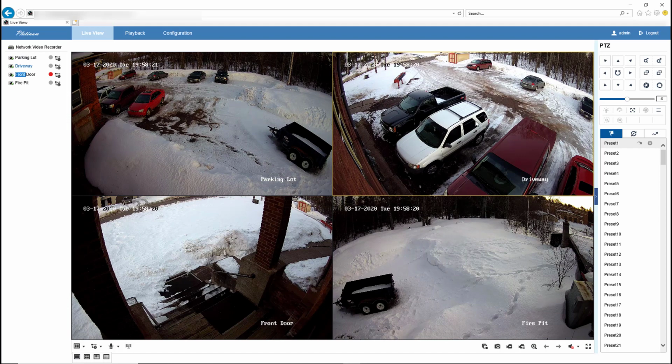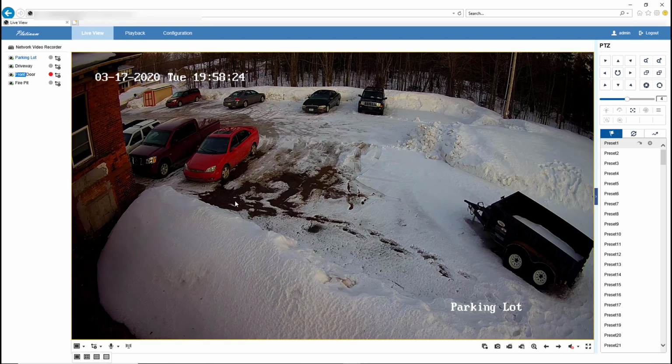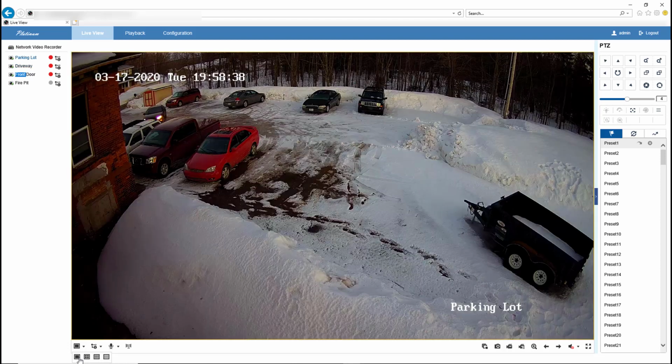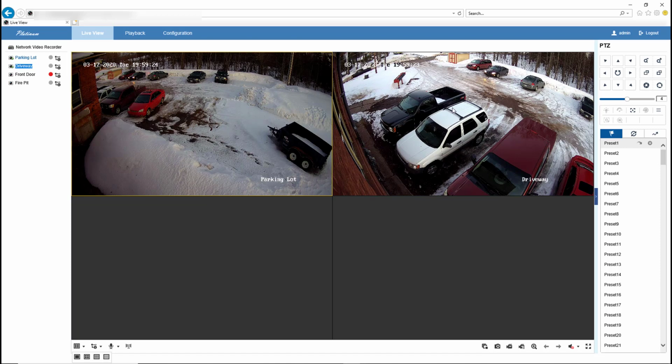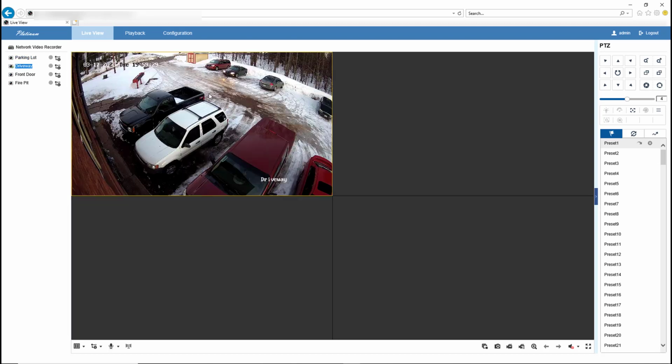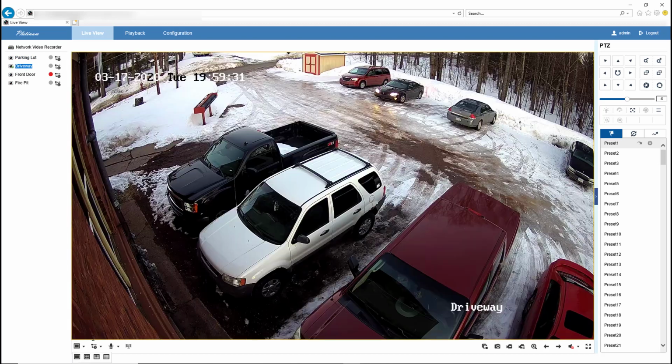This is when I actually want it. So I'm going to highlight it, bring up the single. Let's backtrack here. Okay, anyways, my mistake, it's going to bring up the first box. So if we wanted to have this view, we would come here, select driveway, and then come back down to here, select one, and now I have it full screen.